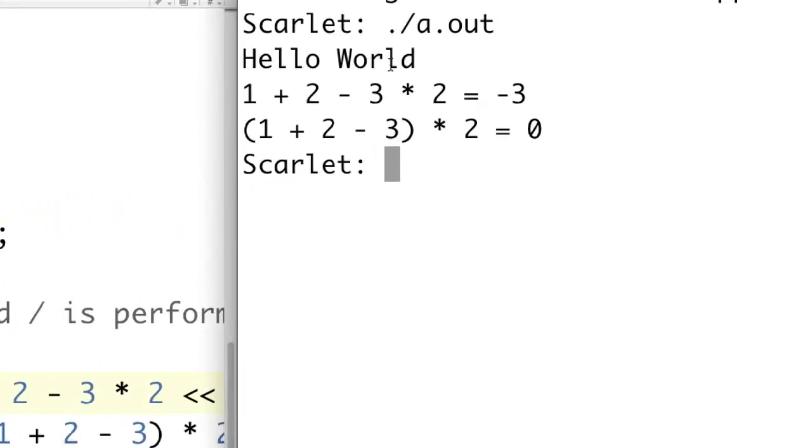Why is that? Well, in this situation, we are going to have the multiplication occur first. That's where you're going to get 6 right here. Then we're going to jump in and have this add up to 3, which comes to -3.